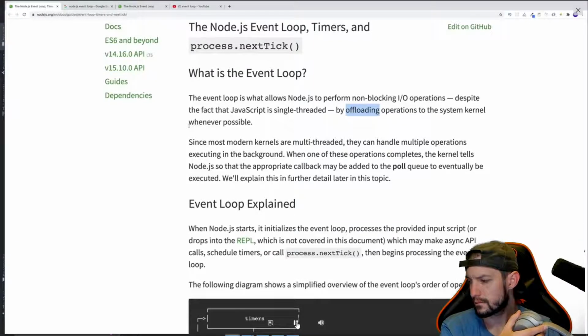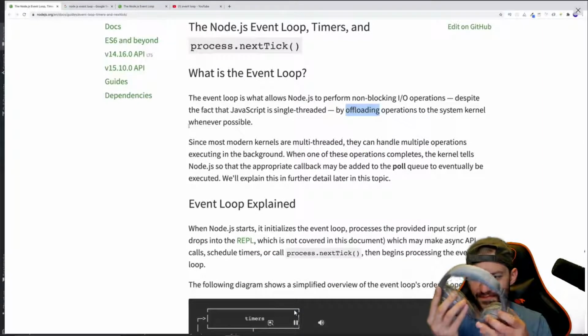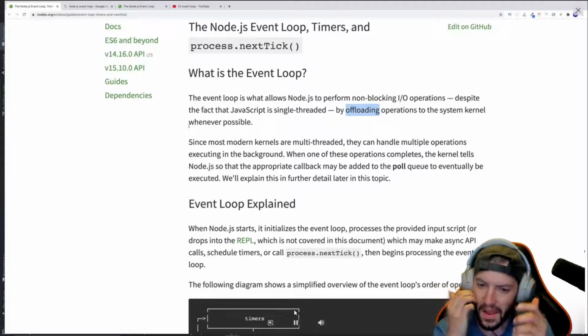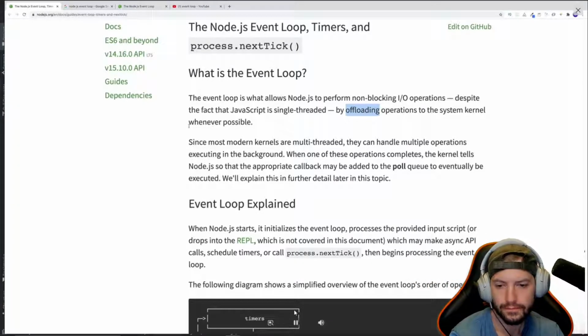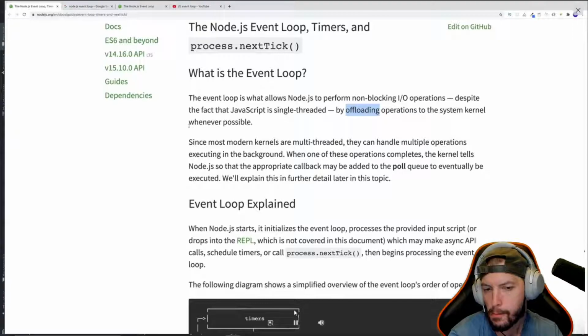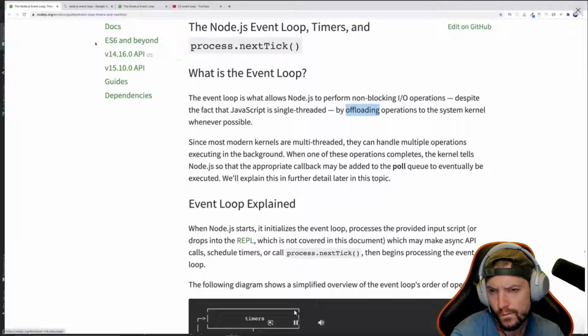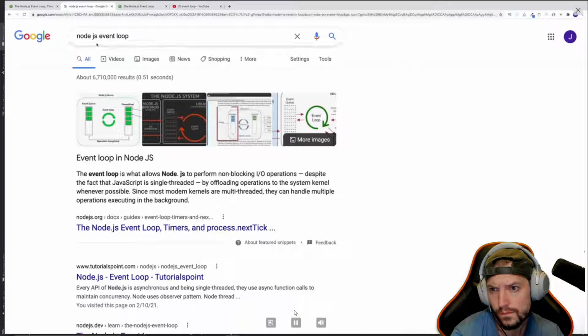It is a pretty complex topic, but one word I do want you to remember is this: offloading, and you'll see why in a second. Also, don't worry, I have prepared more examples as well as some slides to get my point across. But just in case you're not happy with my examples, or you just want to explore the Node event loop in greater detail, here are a few external resources I find particularly useful.